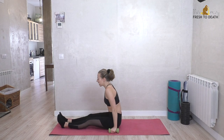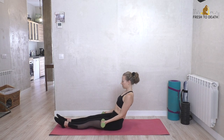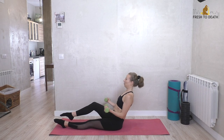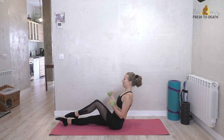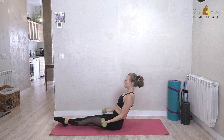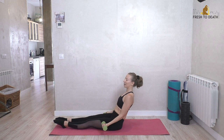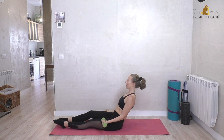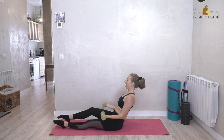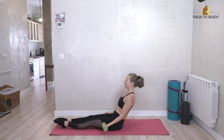So legs again are long here, palms up toward the ceiling, elbows pointing forward, elbows tight to the side, little tilt back here. We're going to bicep curl, right leg comes in, release. Left leg, release. So really important that you're keeping a long spine there or you are not going to feel the abs at all. So keep a long spine, reach long through the crown of the head. Make sure that you are actively squeezing the lower abs to draw that knee in.